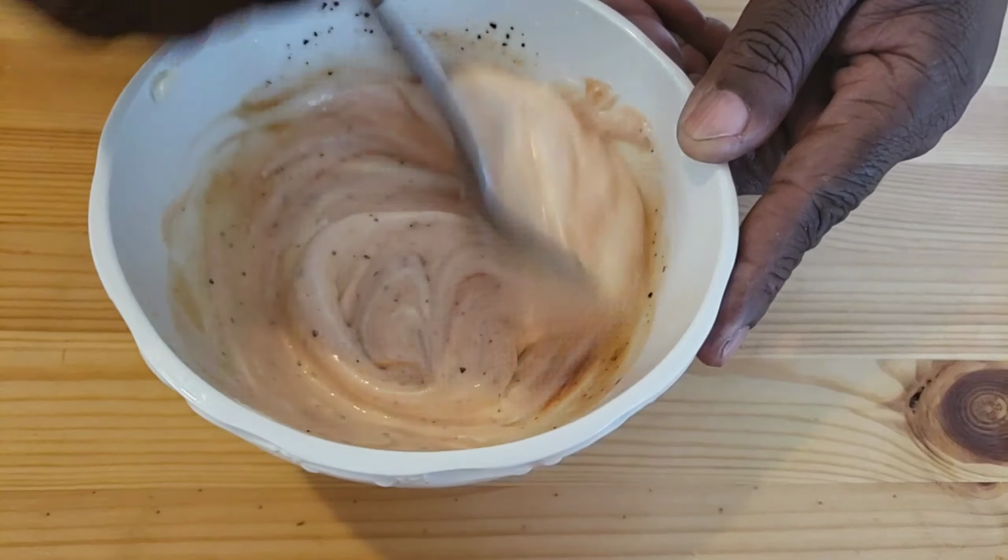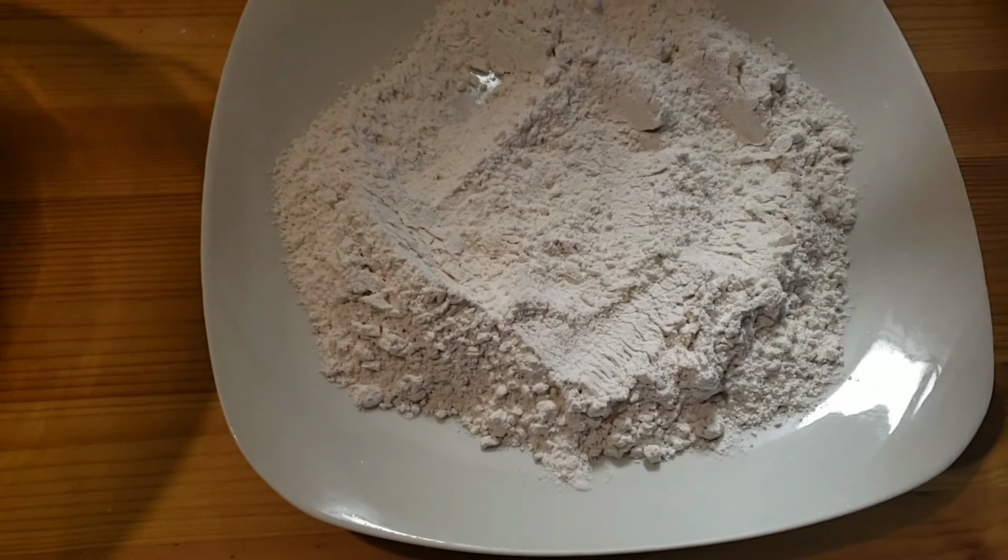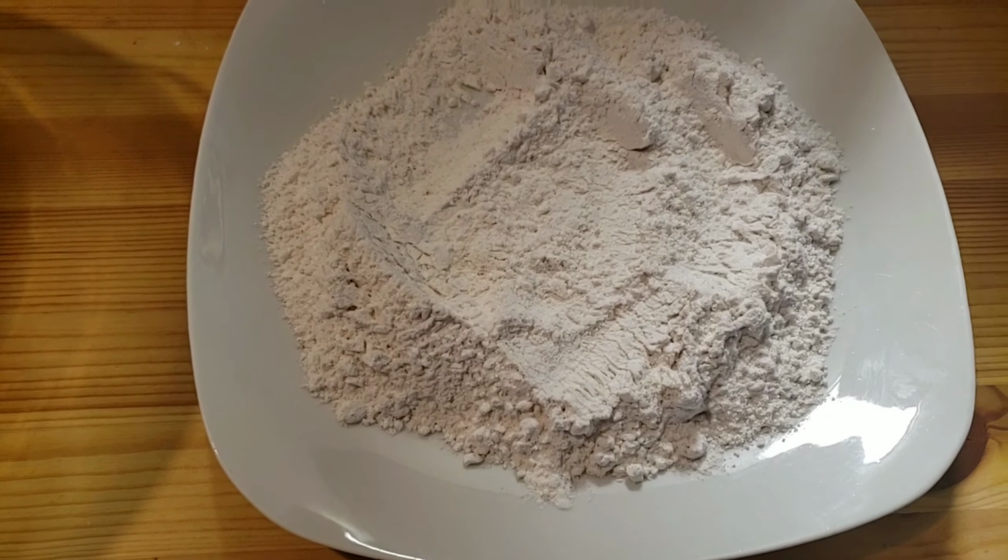Okay, it's been 2 hours. Our chicken now is marinated, and here I have 1 cup of flour, 1 teaspoon of baking powder, 1 teaspoon of paprika, and 1 teaspoon of garlic powder, and I've got 1 teaspoon of salt.